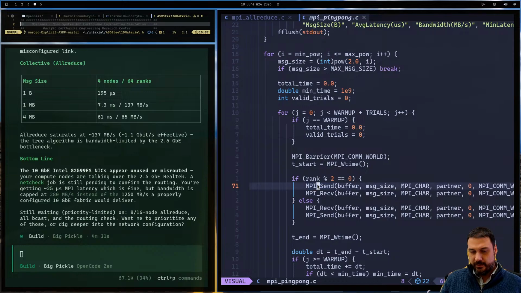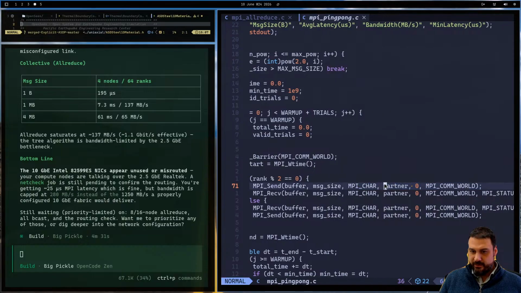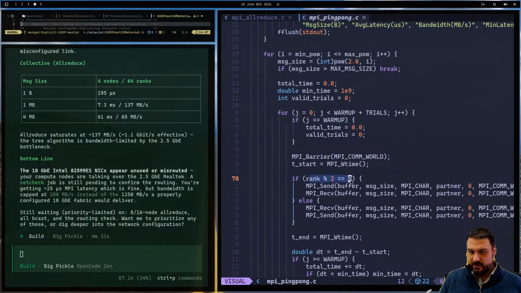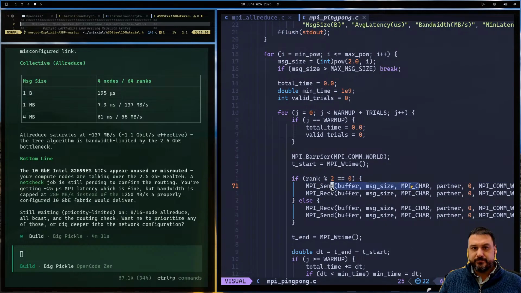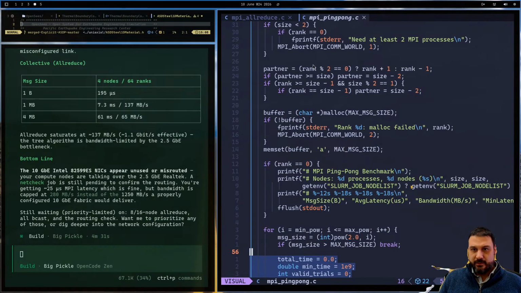So you have a parallel setup, and it's spinning up a pool of processors, and I guess in this case the even ranks are going to be sending a message to their partner, which is going to be the next odd processor.